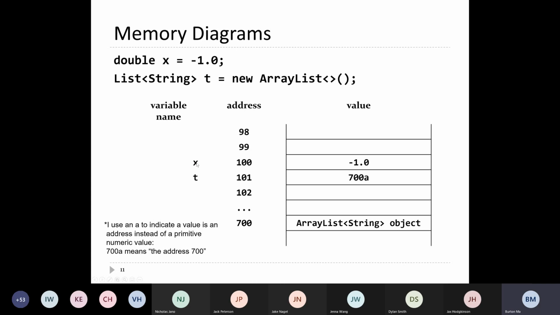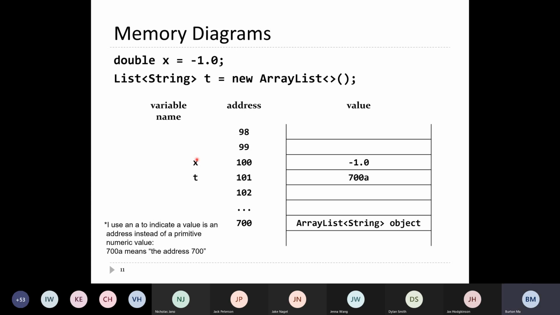So when you make a variable, its name appears somewhere in this table, and it's beside some address. It doesn't matter where you put it, for our purposes. In real life, it actually matters. So the way your computer actually works, certain types of variables are placed in certain areas of memory.